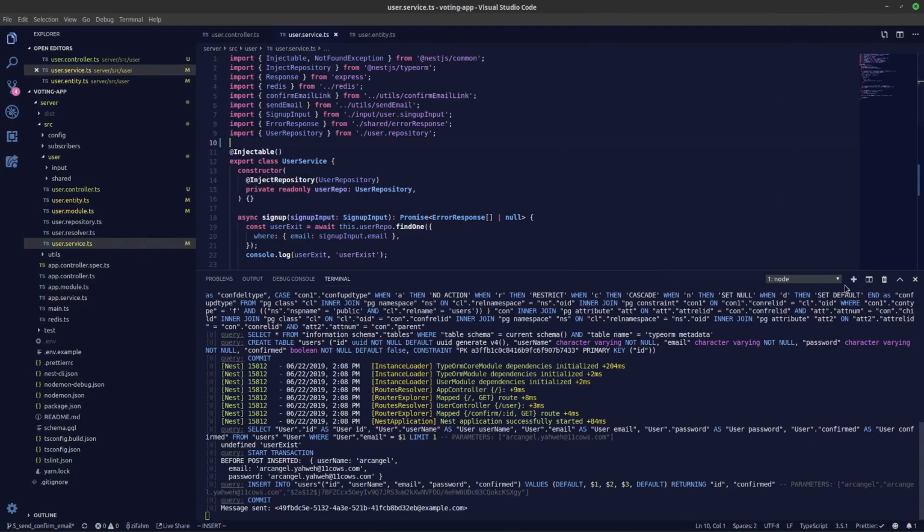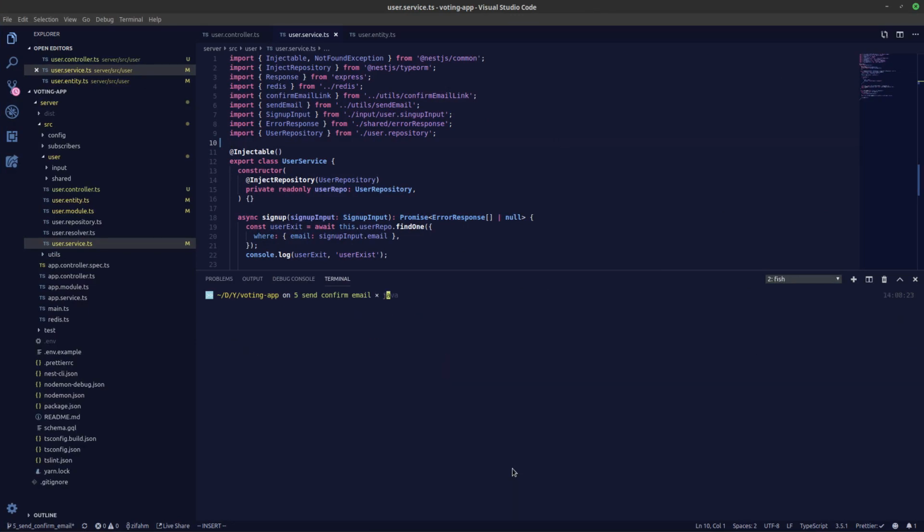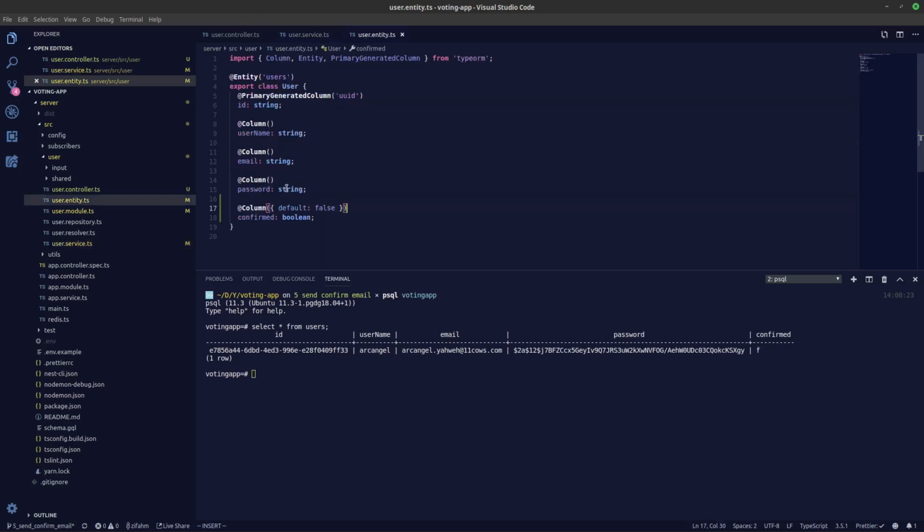So let's take a look in our database. What actually happened in our database? Let's clear this up first. psql voting app. Now select star from users. You can see in our database the user we have signed up, and confirmed is false because we have set in our user.entity the default to false.